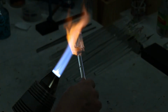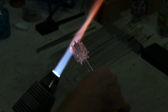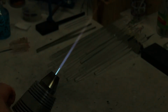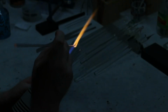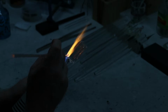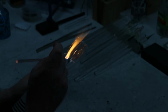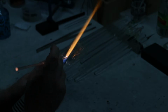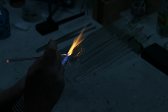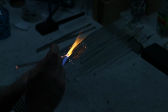You don't have to do them as deep as I do. You can add other colors. You can do all sorts of different things in the bottom of this, but I have found that this has given me the best pen nibs possible. And, you know, I love them. They write well, they're strong, they have pretty much everything I want in a glass pen nib. And yeah, I highly recommend this technique.